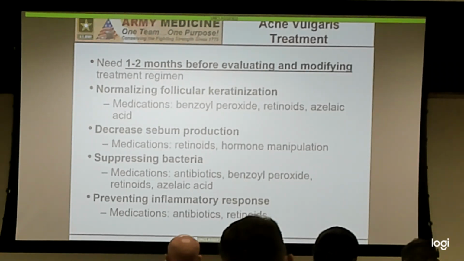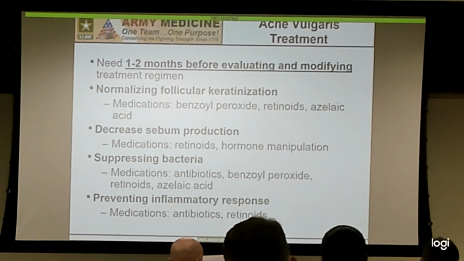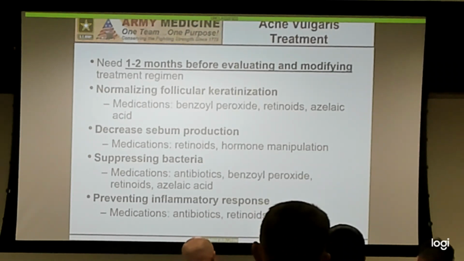Decreasing how much sebum production is occurring, that you're using your retinoids, and you're also trying to make sure that their hormones are balanced as much as possible. Suppressing bacteria, okay? Is your face clean? Are your normal flora that are normally on your face overriding your skin's ability to maintain those sebaceous glands and clear it out how it's supposed to, or have your normal flora become unbalanced and infiltrated those follicles?